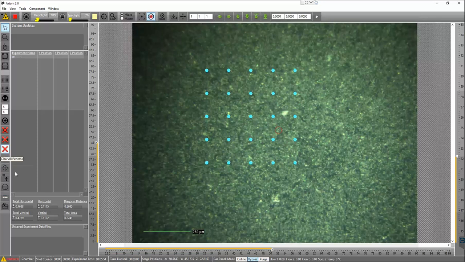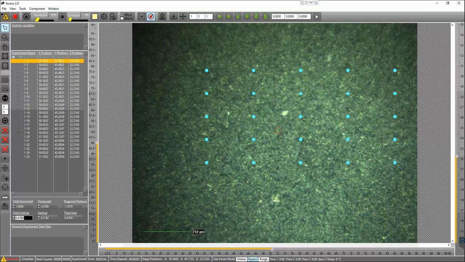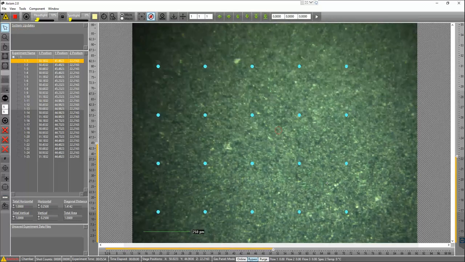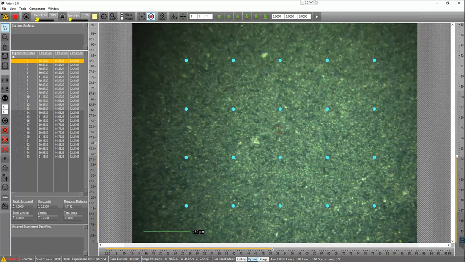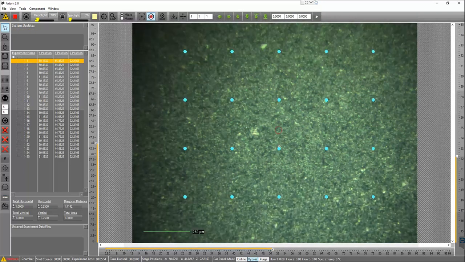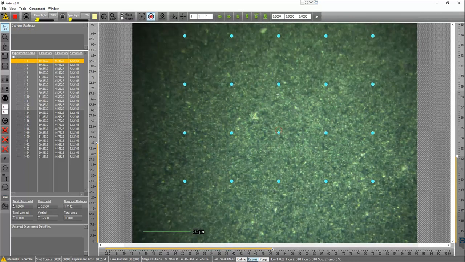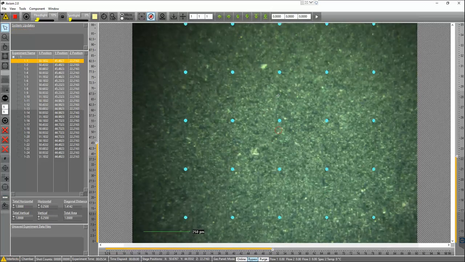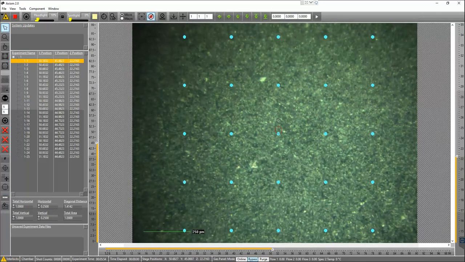Actually, I'm going to make this total horizontal 1 millimeter and the total vertical 1 millimeter as well. And now we can get most of it in there. Almost all of it. There we go. So now all of those are in there.